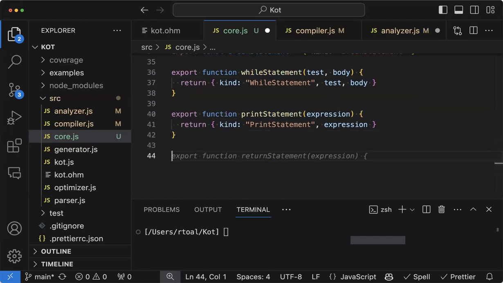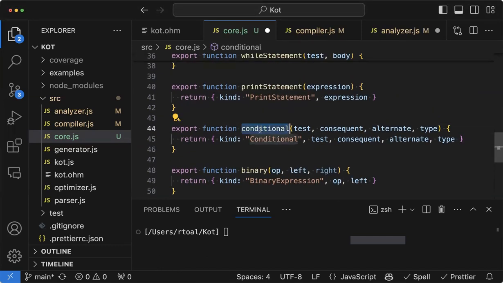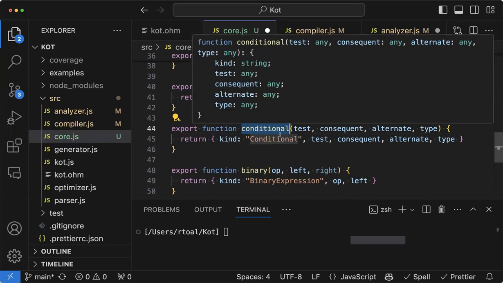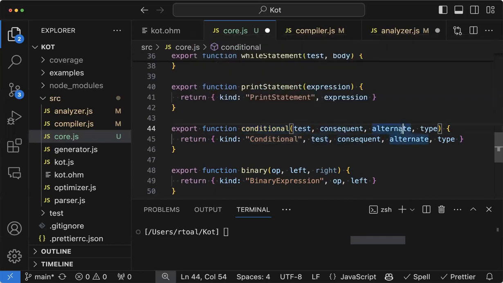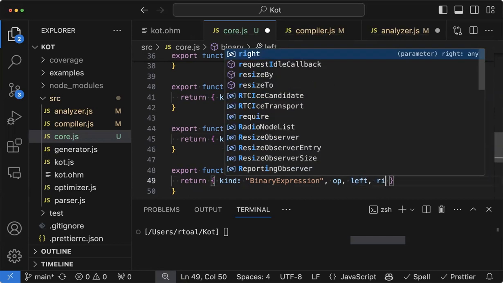And now let's do our three kinds of complex expressions. Our complex expressions come in three forms. We have our conditional expression with the test, consequent, and alternate. And then it's going to have the final return type over here. Binary functions have an op, left, and right.